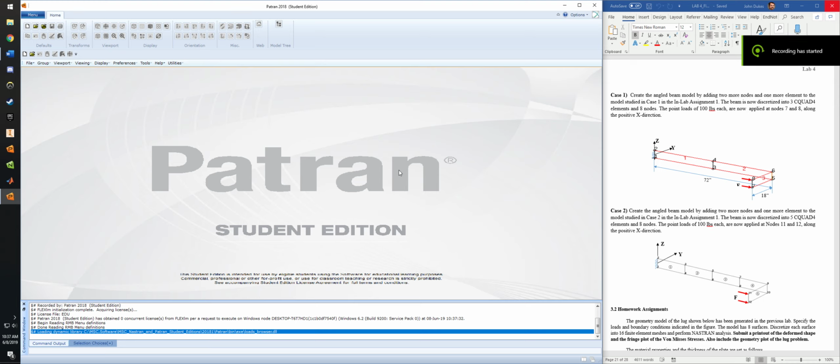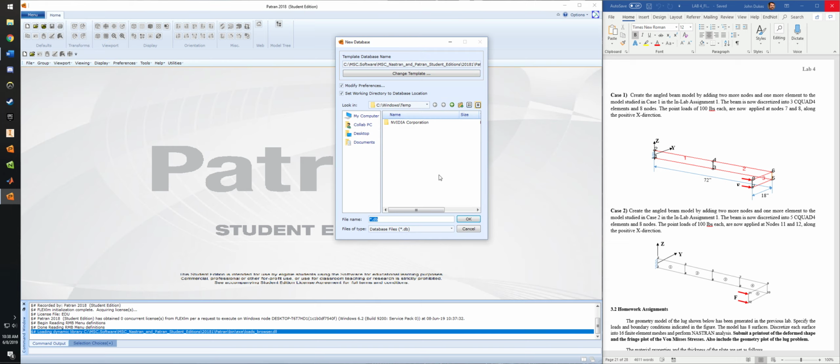Everybody, I noticed that a lot of you were struggling a little bit with some of the in-lab stuff with the meshing on Wednesday, so I decided I'd go through and do a little example for you to look at in case you needed to go back and look at it. So I'm going to be doing case 2, just real quick for everyone.